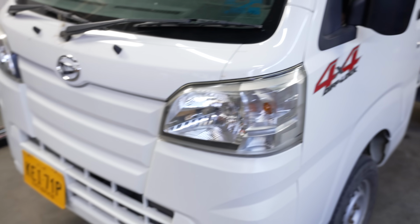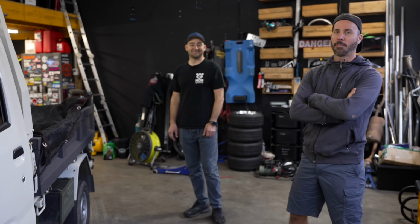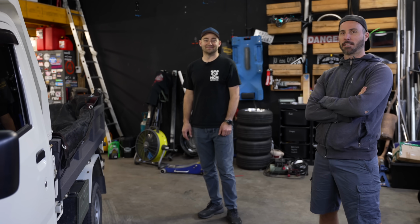We digress. We're talking about the car scene a little bit more specifically, and specifically within that car scene, we want to show you what you can do on your mad little car just to get into that scene. What scene? You're about to find out. The mad little JDM truck scene. Absolutely huge in Japan. Here's the little truck. Run the graphics. Today we're modifying this in a mad way. We're getting it legit. See you in a couple of seconds.